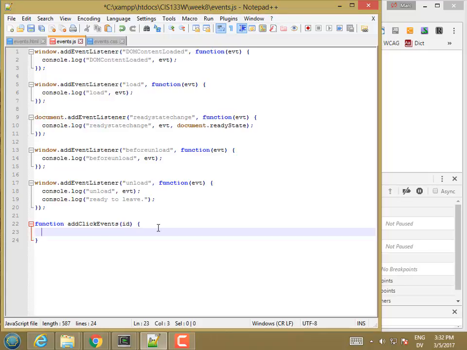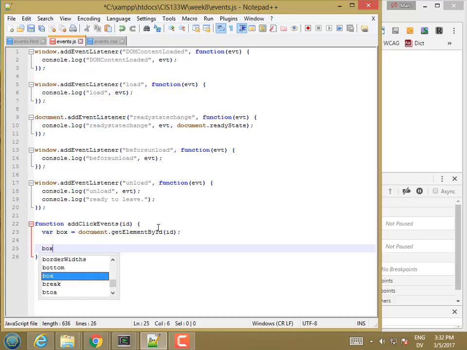So first, let's get the box. And then let's add some events to it. So box.addEventListener. And the first one we want is mouse down. And that gets triggered when you press the button.